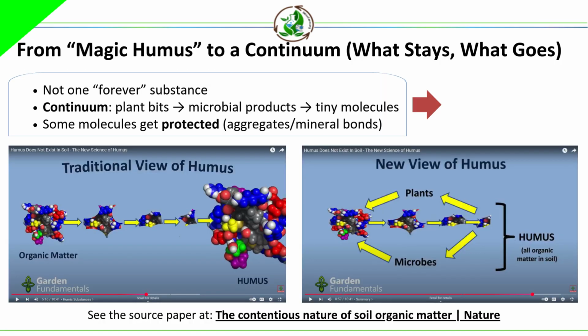People often talk about humus like it's one magic thing. But soil carbon is actually a continuum, a range of compounds. Fresh plant residues, like leaves and roots, are high carbon but decompose quickly. Microbes break these down into smaller carbon bits. Some of these break off as CO2, the fast pathway, and some start to form soil organic matter, the slow pathway. Think of it as Lego bricks. Big pieces break into many little ones before fitting into a sturdy structure. Long-term carbon is like the cement that holds the structure.